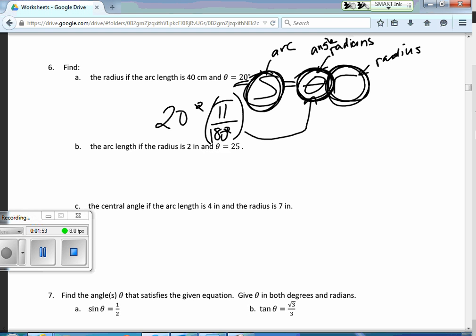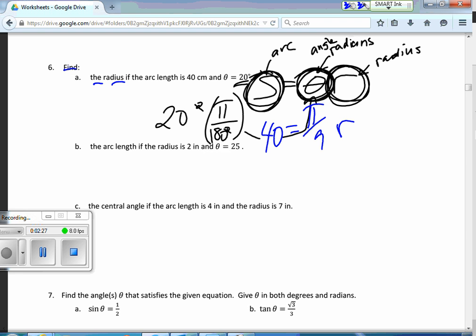You want me to actually finish it? Okay, I suppose I can. So you get that this 20 over 180 would reduce. Can you do that for me? Okay, so pi over 9. This is pi over 9. What is the arc length in this case? Doesn't say. So I'm going to say S equals, and, oh, right, 40. Okay. So then it must not tell me the other thing, which is the radius. Find the radius. Okay, I get it. All right, so R needs to be found.